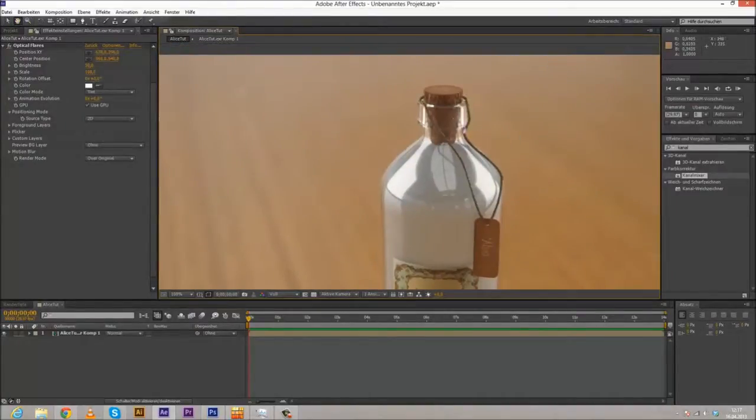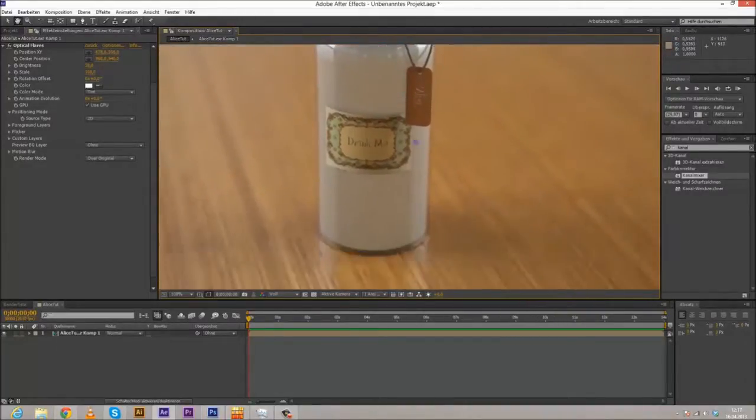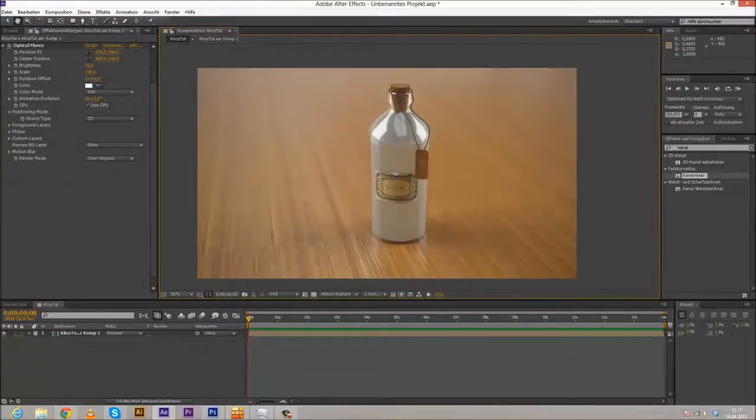Like I said, I don't really like the cork too much. We should change the scale here a little bit. I might also want to get rid of this one area light, or maybe make it a little bit not so strong. Maybe change the intensity and rotate it a little bit more. And maybe also we need to scale the liquid a little bit more up. But you can do this on your own.